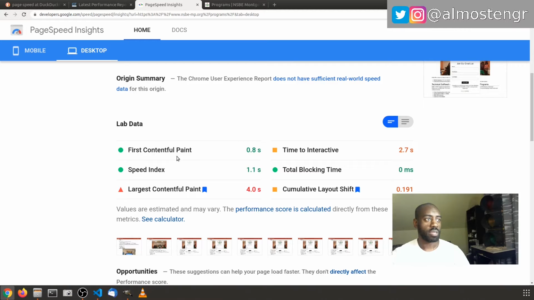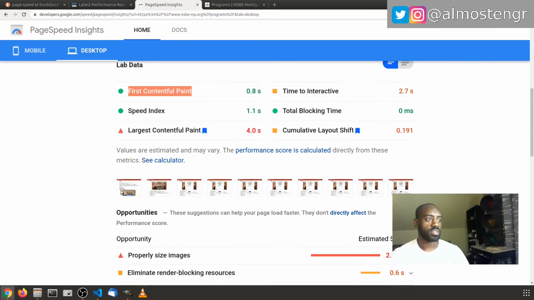It breaks down what it is looking at. You have the first contentful paint, which is pretty much how long it takes before something starts showing up on the screen. For that one, I got a green dot, 0.8 seconds, which is pretty good.